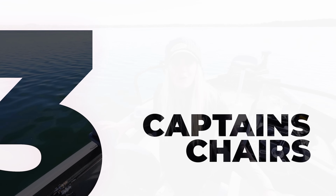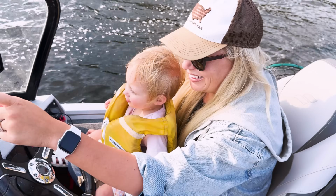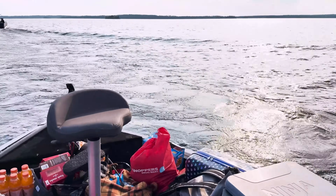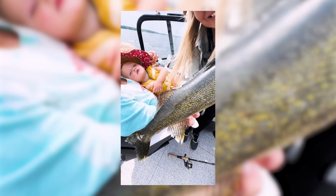So one of the other features that people that have gone with me, people I've guided, my friends and family that I love to take fishing, is actually the captain's chairs. I know if you're a diehard fisherman, it seems like they're taking up more space. That's not ideal for fishing, but for the average person, it's actually awesome.